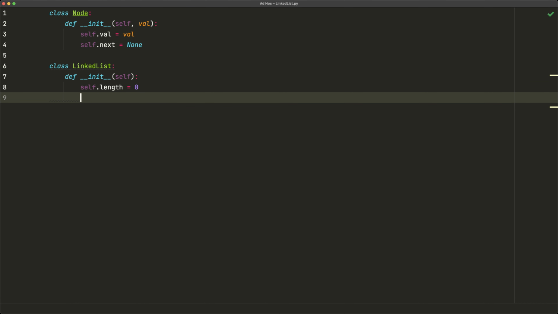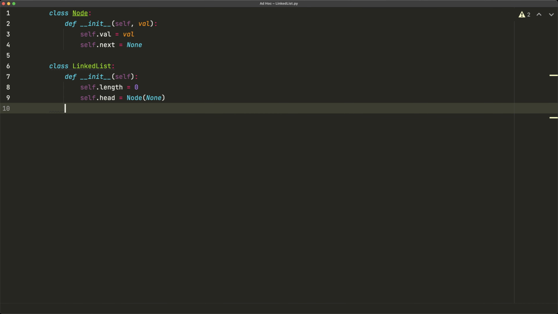And then we're also going to add a head node to this linked list. We'll say self.head is equal to a node with no value. So we have this length here just to keep track of the number of items in our linked list, and we're just keeping this head here because it'll be much easier to actually search through our linked list and remove things or append things or insert wherever we need to, or just get an item in general.